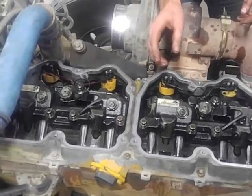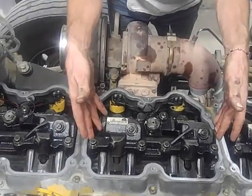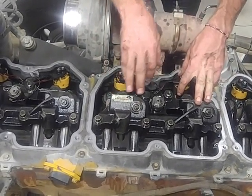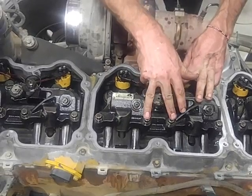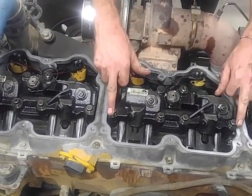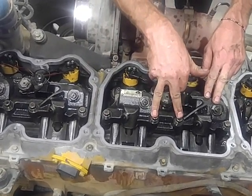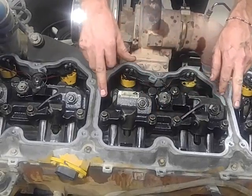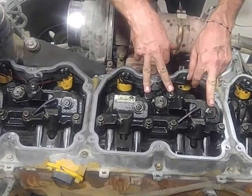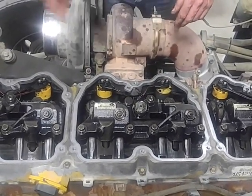Once you get it back in, torque that bolt, get your rockers back on, put your jake assembly back on. You're going to torque these jakes in a sequence of 40 pounds for the 2 center bolts, 2 center nuts, and then the 2 outer bolts. Then you're going to go 80 pounds on the 2 center bolts, 80 on the 2 outer bolts, and then 60 on the 2 nuts. Like I say, that's for a different date. You guys can ask me about that later.